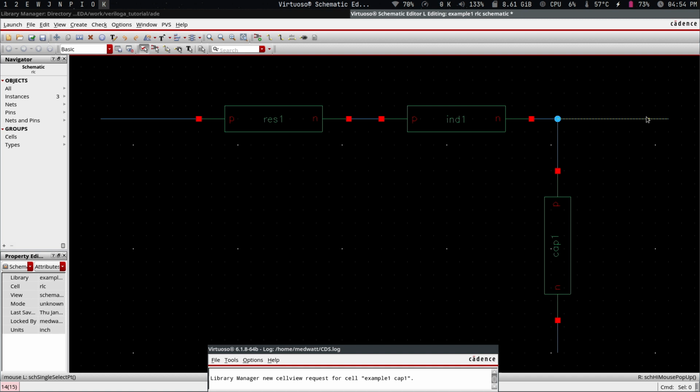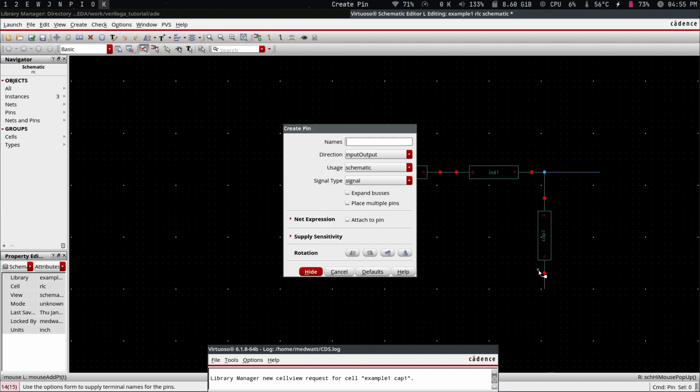So why do we need to give these pins, you might ask? Because we want to also have a Verilog-A implementation of the RLC circuit. The whole point of all of these things is to just show you how you can mix and match lots of different things together. You might not need to do all these steps, but it's to walk you through all of the different ways of doing things. So let's create a pin for now for these things, because we would like to instantiate this as a test bench. Again, pin, we go to VIN, remember the names, VOUT and VREF.